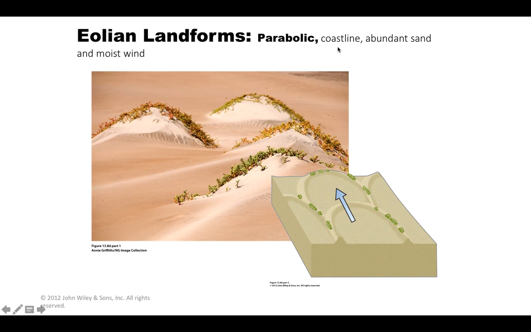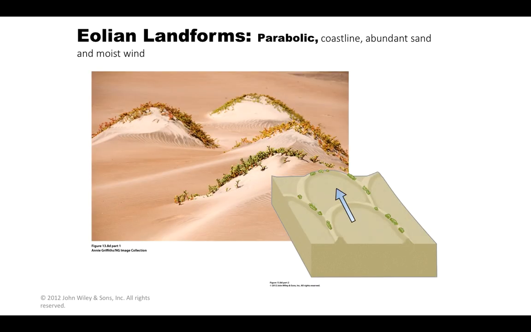That's what we're going to see along the coastline. Like if you've ever been to Pismo Beach, there's ice plant along Pismo Beach. And so you've got a whole lot of sand, but you also maybe have a moist wind coming off of the ocean that allows for some plant life. And you're going to see an accumulation of sand around that plant life. Basically, in this scenario, the plant life becomes the condensation nuclei. Now, I'm using that term, a term that's used for clouds, just to give you an idea that there's some sort of nuclei, something that had to start this pile.